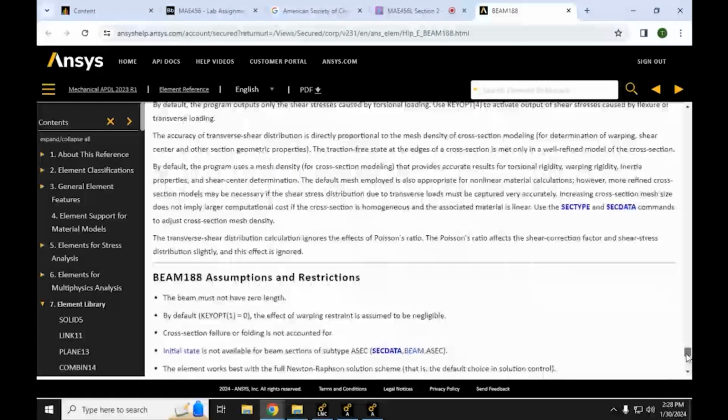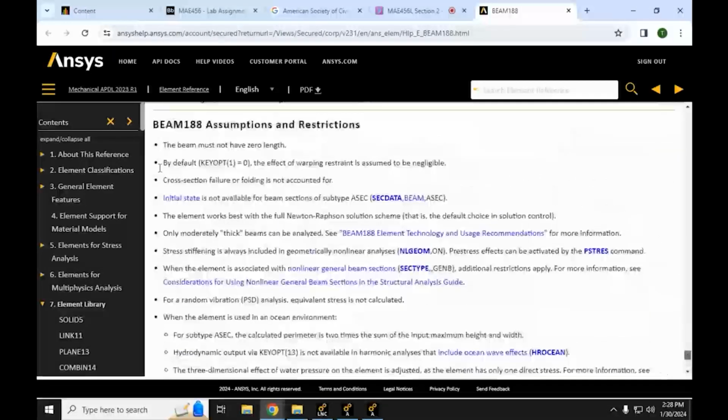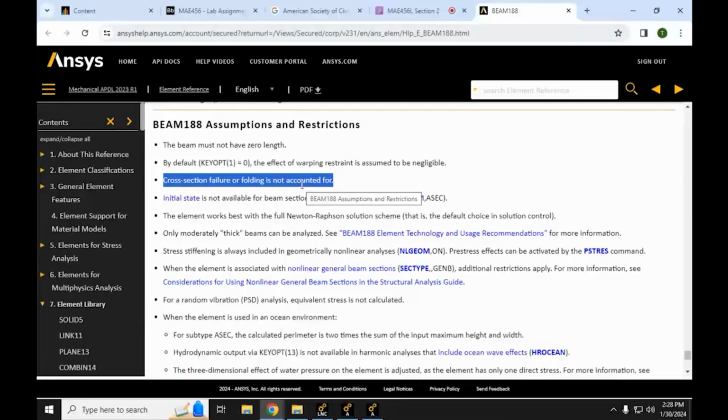Let's go to the very bottom here. A couple assumptions. We don't need to read all these. The beam must not have 0 length, so it has to be between 2 key points that are not at the same location. Cross-section failure or folding is not accounted for. You can't fold these beams in half, crease them.